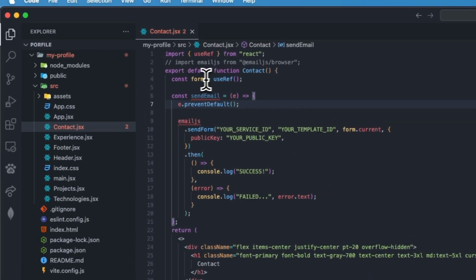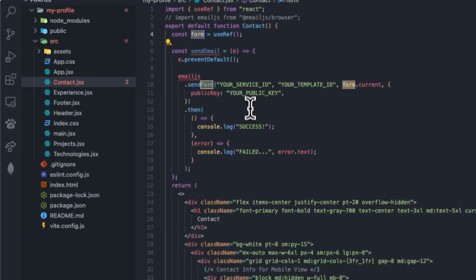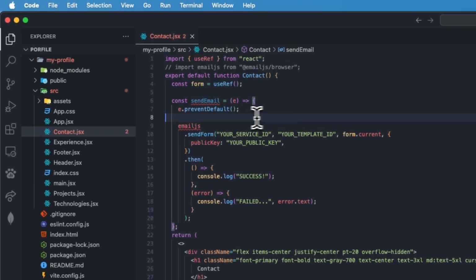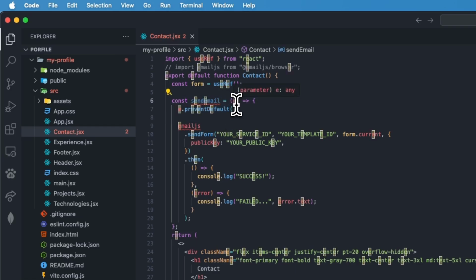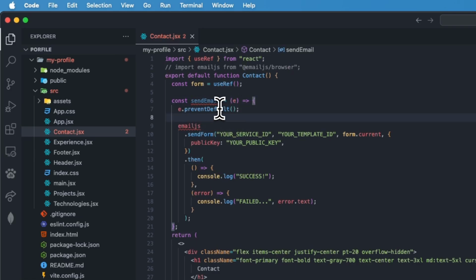So we used useRef on our form tag. Okay, we are going to actually use that in our form tag to control our form tag. And then we made another variable called sendEmail, which is going to help us when we click on the submit button. It's going to help us to prevent our page from reloading. So we made a parameter here called e, and then we said e.preventDefault, which preventDefault is used for preventing our page from reloading once we click on the submit button.